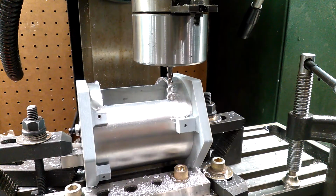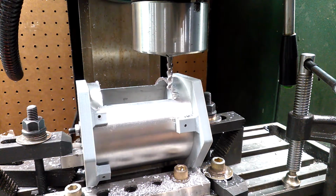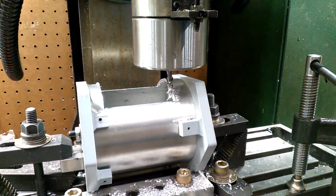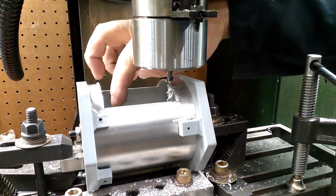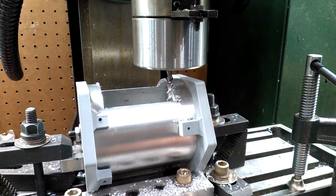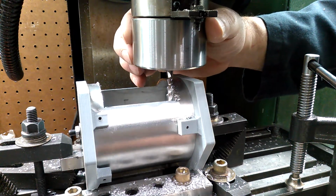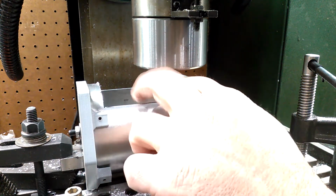So now what I need to do is unlock everything, come up, come over to the middle of the inside, and then go back down. I go down about 650 thousandths. That seems to be enough of a depth on there. You don't have to be exact, as long as you're down below where you're going to be cutting in here. I'm going up to this edge. So now what I can do is visually, I can see if I rotate my cutter, yeah, I can see right about, and yep, that agrees with the 0 on my dial. So that's about at the edge where this edge starts.